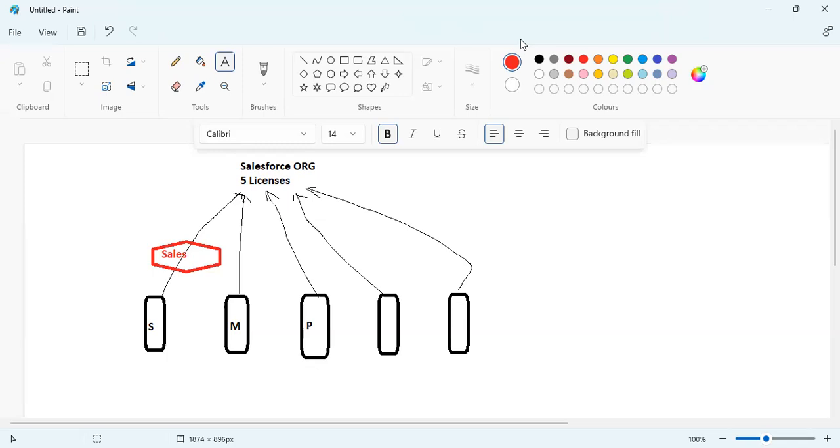Let's say I don't want to create multiple profiles, and that's the reason I use the sales profile for the sales and marketing team.